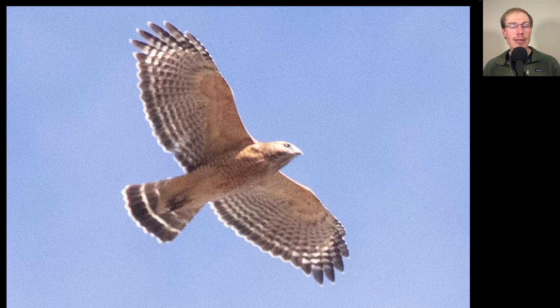Here's a hawk we're seeing a lot of this time of year as we're in their peak migration. From the overall shape we should be thinking buteo, although this buteo has a little bit of a longer tail than some others. From the plumage it's pretty obvious — really orange to the underside with some black and white to the wings and tail. This is an adult red-shouldered hawk.